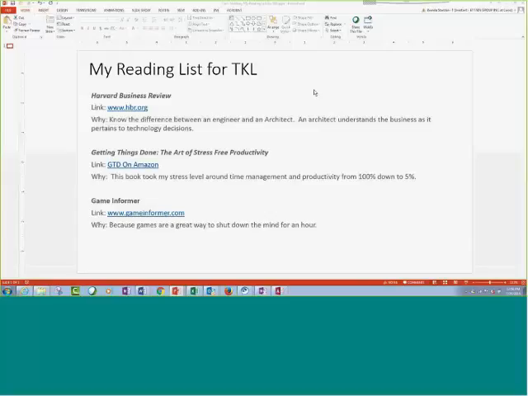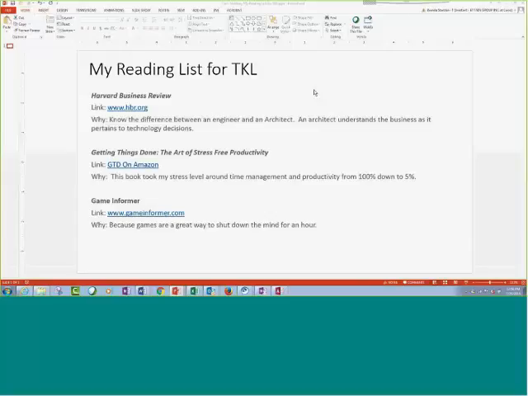You know, let me put it from the context of a tried and true, have bled in the trenches operations guy. Getting Things Done: The Art of Stress-Free Productivity. I take my free time real seriously, so I try to be super careful about the books that I pick up from a personal growth perspective. This one is really, really good.